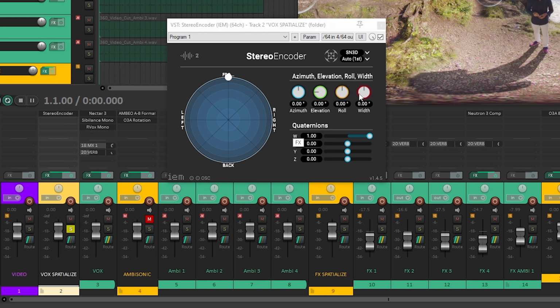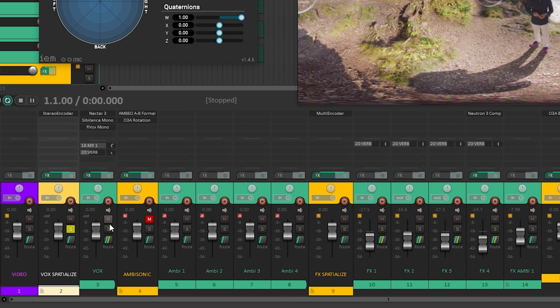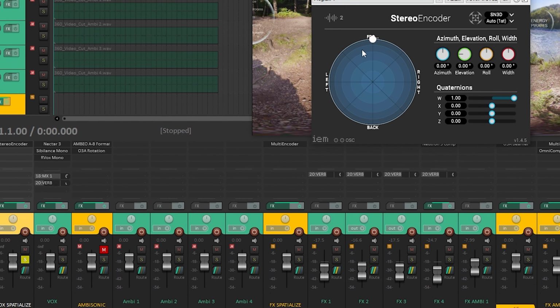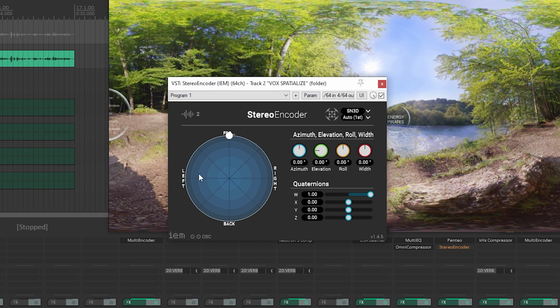And then I'll just show you, we have a roll control that only does something if you're using a stereo source. It pans the stereo elements around, but again, this is just mono, so we're not going to mess with that. So we've got the dialogue soloed. I'll just play back a bit of the dialogue, and I'm going to pan it around a little bit so you can hear that movement and understand how that works.